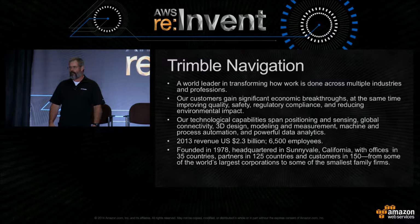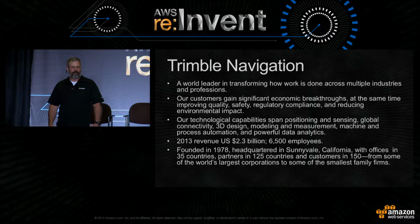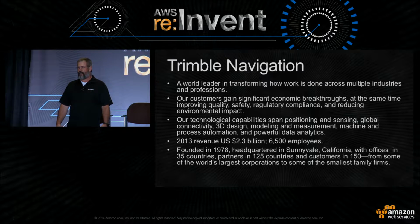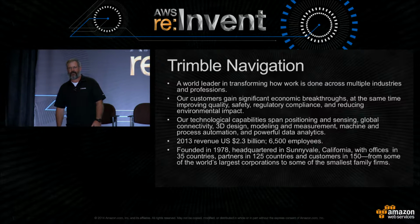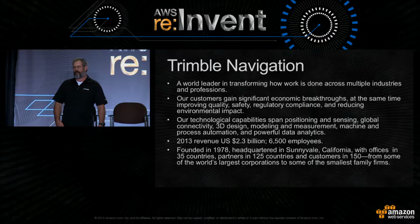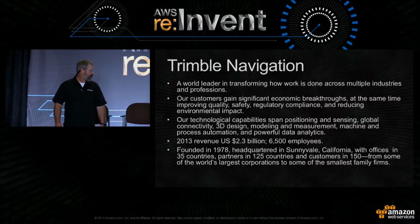I currently work for the buildings group, where we do a lot of 3D modeling and a lot of things to assist design, build, and operate, and help contractors build buildings through virtualization and 3D model images. This particular group decided that we needed some help with 3D modeling, so at that point in time we went out and acquired SketchUp. As part of that agreement, one of the requirements was that we move SketchUp off of Google hardware into some other provider. We went through that process.